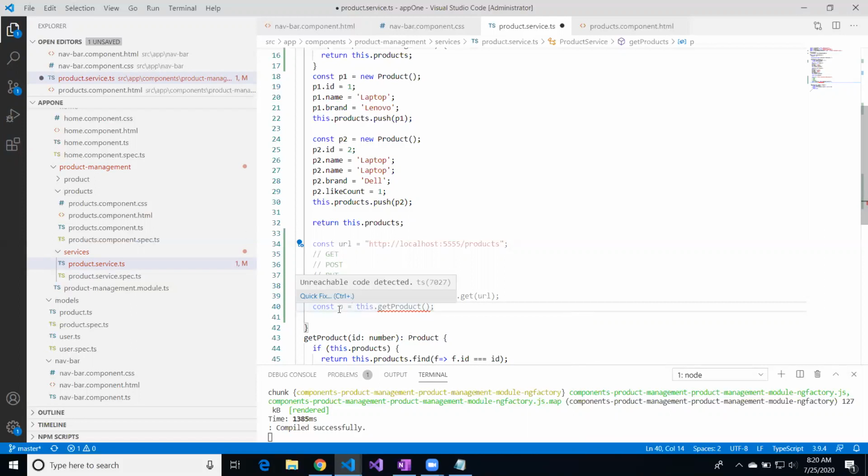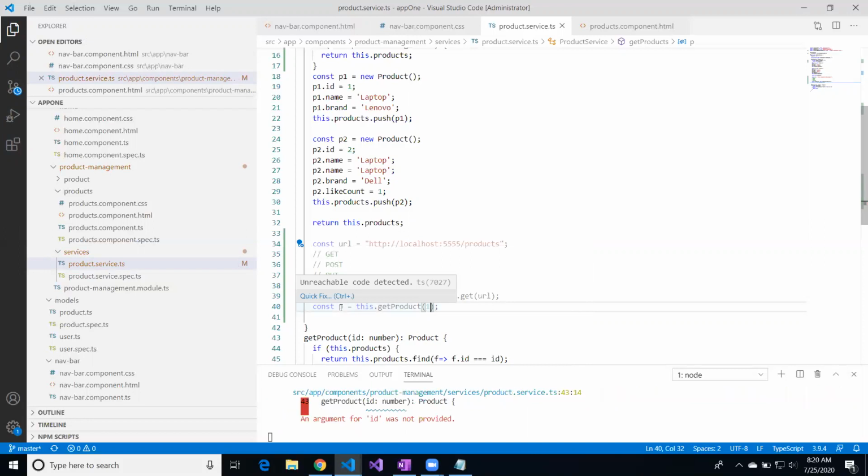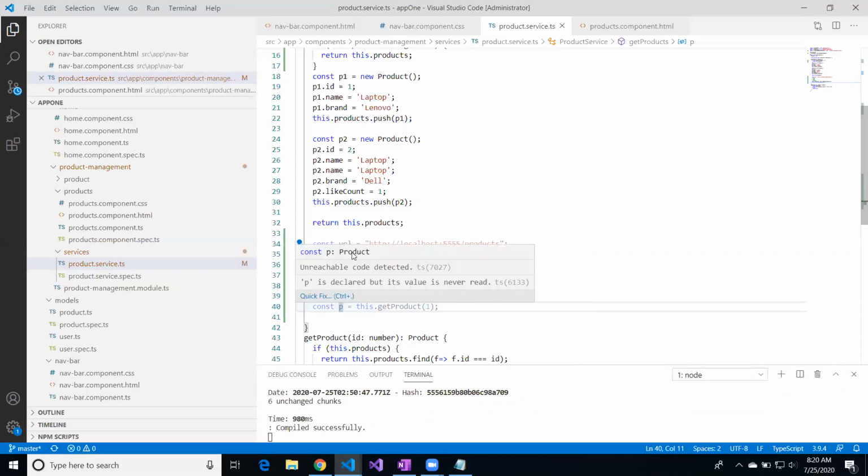I need to provide some ID. And if we hover over it, it's of type product, which we can directly consume. But how do we consume an observable? It's pretty simple.